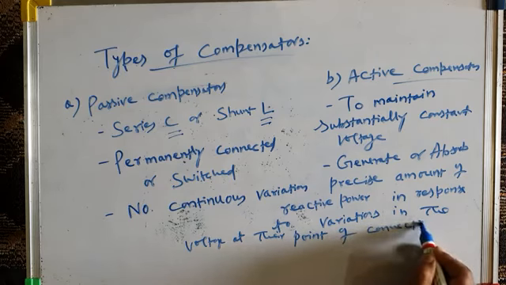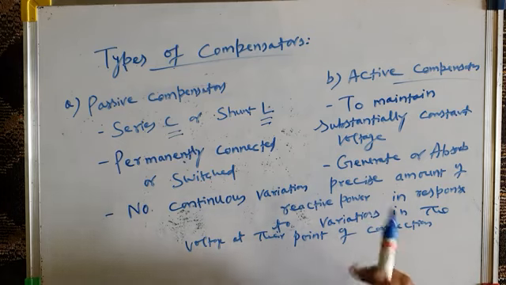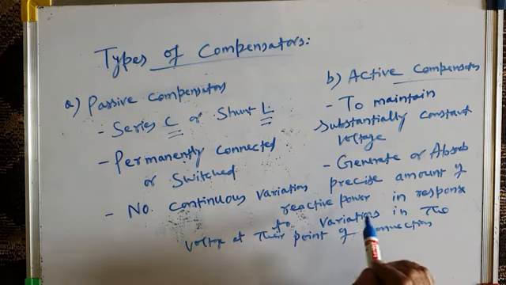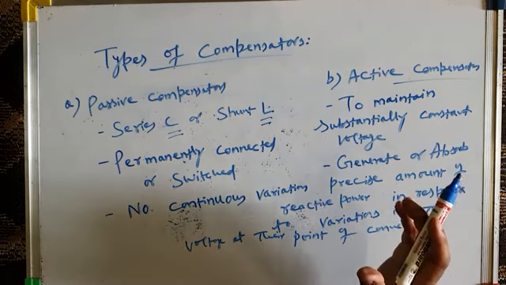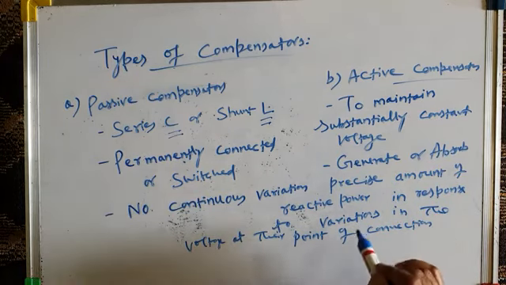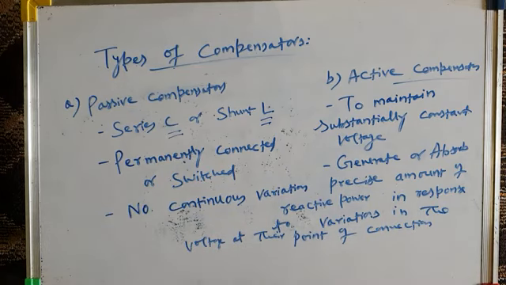For example, you may have a shunt compensator connected across a transmission line. Whenever the load voltage, this transmission bus voltage, varies, the reactive power may be either injected by your shunt compensator or absorbed by your shunt compensator, depending upon the need. Hence it tries to either generate or absorb a precise amount of reactive power in response to even small variations in the voltage at the point of connection, and hence maintains the bus voltage constant.